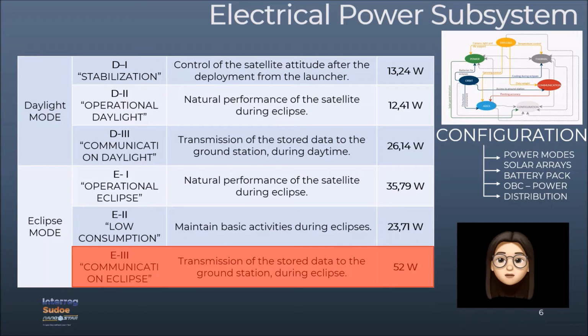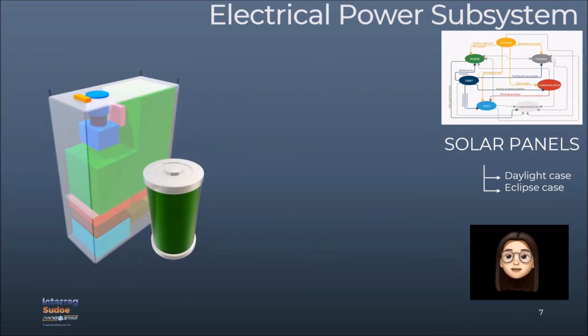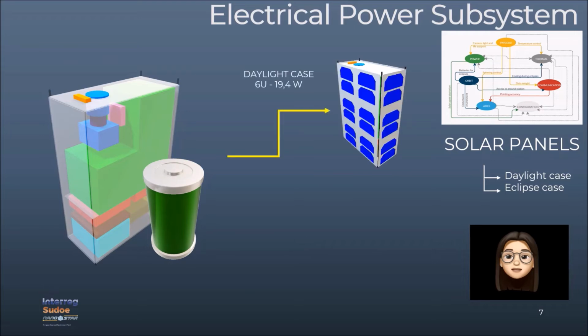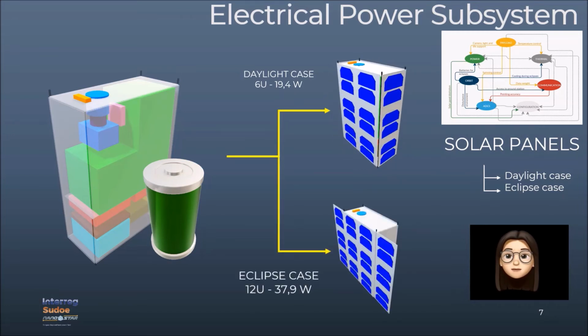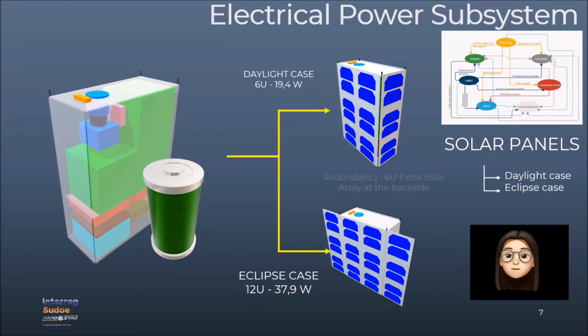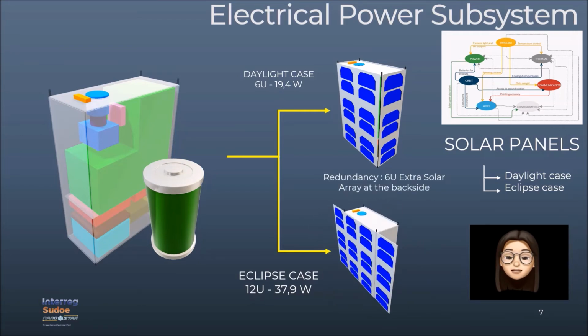As a consequence, the strategy followed by the StarWorms team has been to eliminate it, to reduce the most consuming mode to a level more similar to the nominal performance of the satellite. The combination of placing a 6U solar panel, 2 3-unit deployable solar panels on the lateral sides, and a battery pack can produce the required energy to fulfill any power mode. What is special about this design is that, in order to mitigate the case with eclipses, they will deploy to provide the extra needed energy.